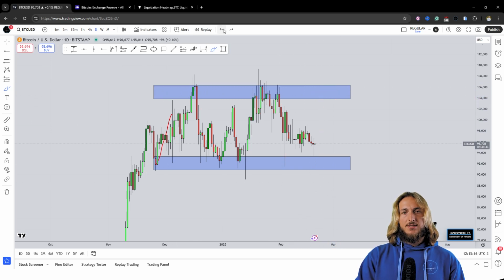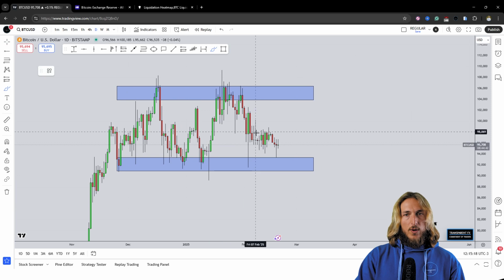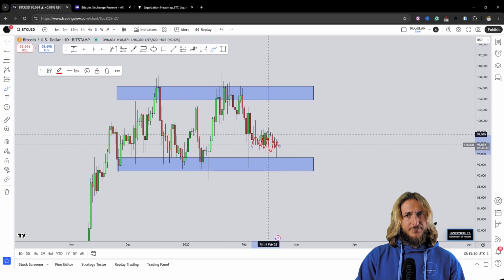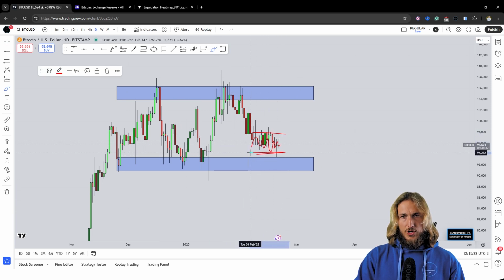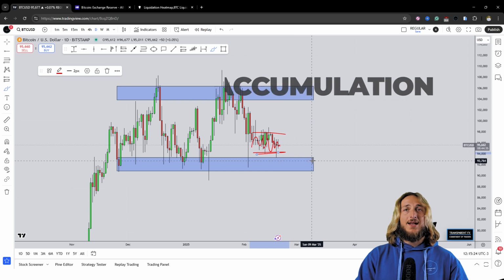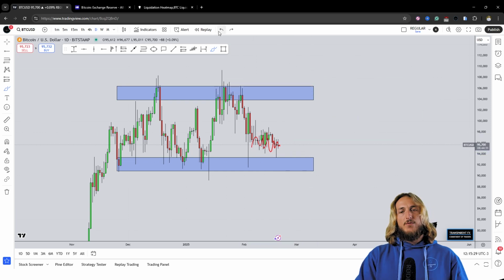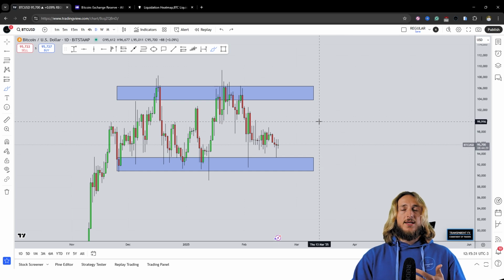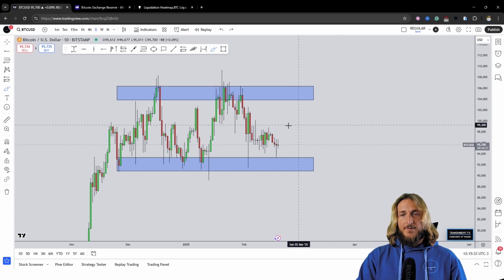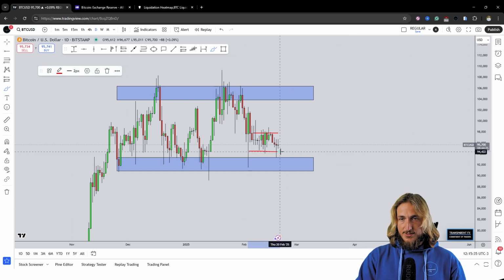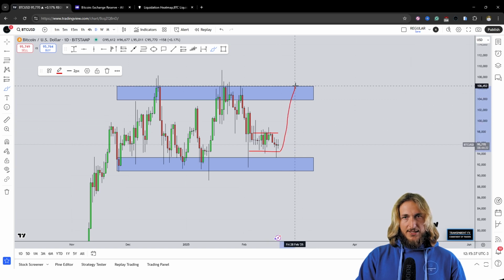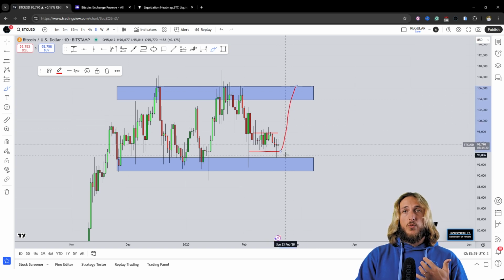We can also notice that the market so far for quite a few days has been moving basically in this consolidation, which could easily actually be an accumulation. So institutions accumulating longs around this area. We have already seen that several sovereign wealth funds have actually bought BTC around this zone. So there is an increased probability that all this buying pressure at some point will essentially hit the market and the market creates the rejection to the upside.